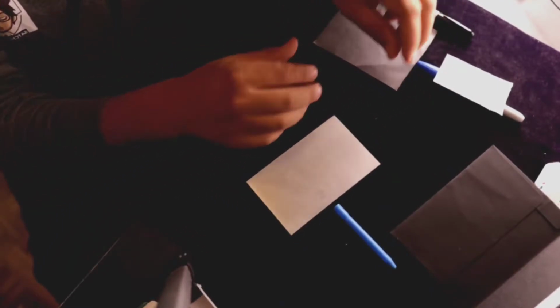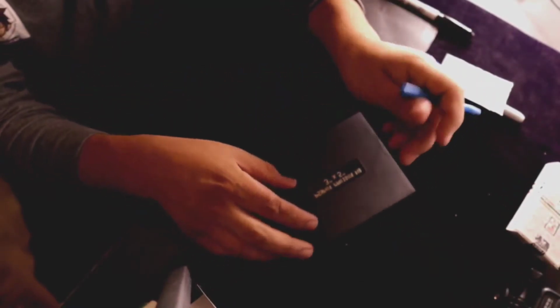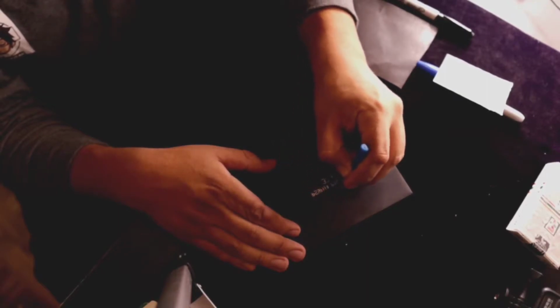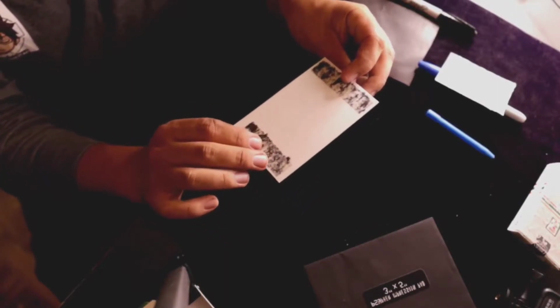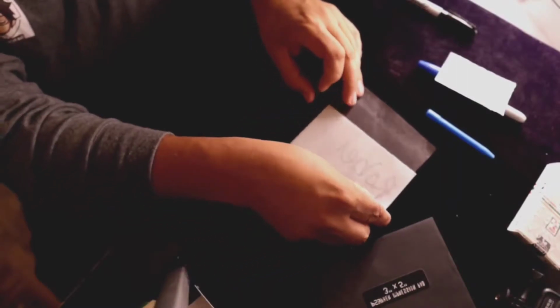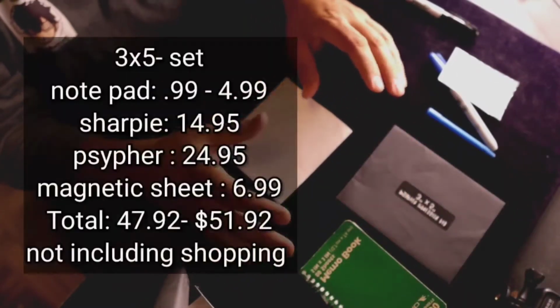I'm going to show you exactly what happens. This is the piece that you're going to have a spectator draw on the pad, and when he draws whatever he wants on it, this is an example. There it is. It'll impress on the device. Oh, sorry about that. This was previously taped to something before, and then you would get your magnet. It doesn't have to be this one, but it gets your magnet and it resets your gimmick.